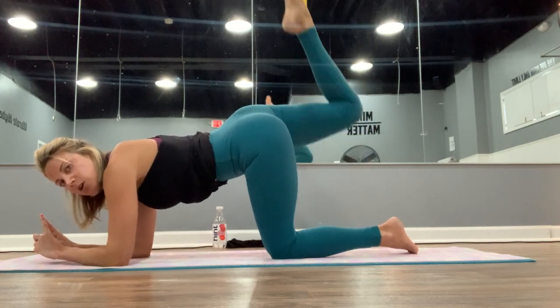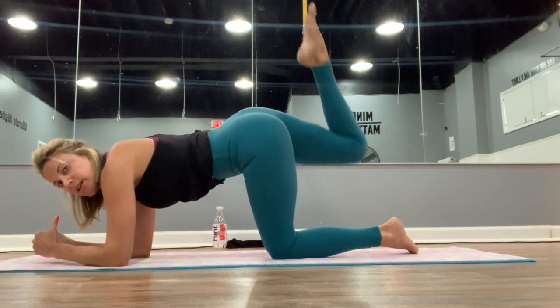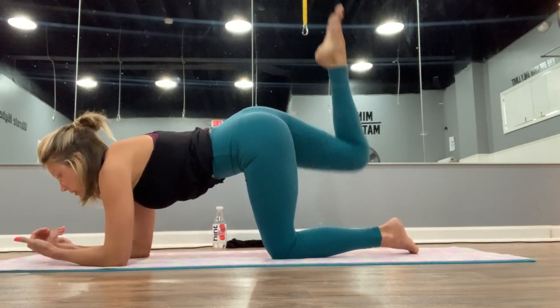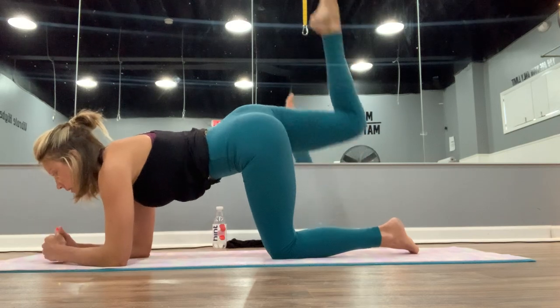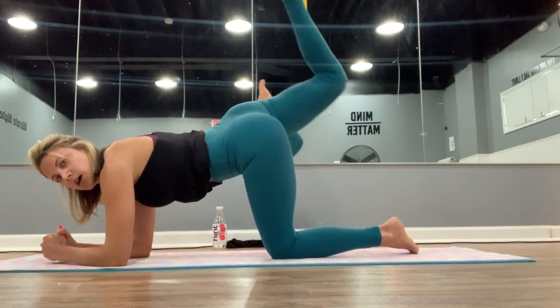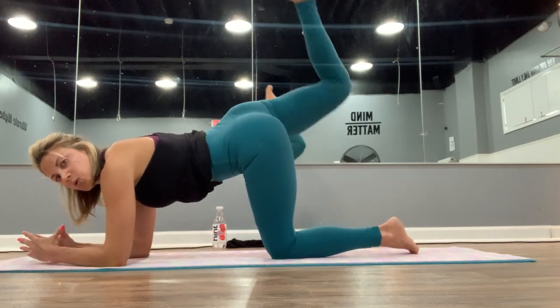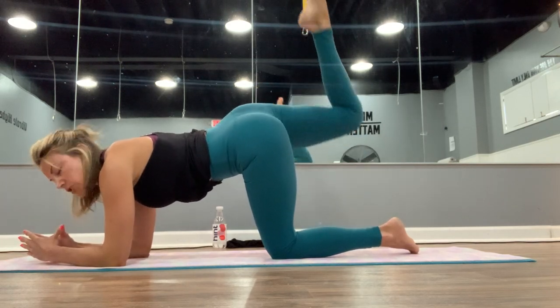Rest back to hip level. Push. We want to keep that bend. Really target those glutes. Still want to make sure we're not dropping that head. Eyes towards the front edge of your mat. Up. Up. Slow and controlled. Push. Push.